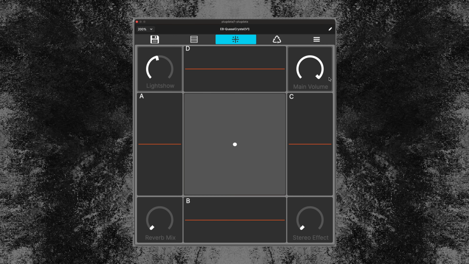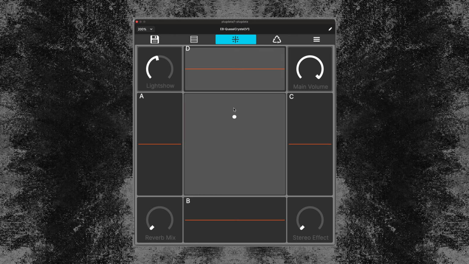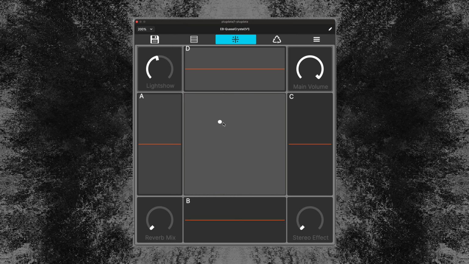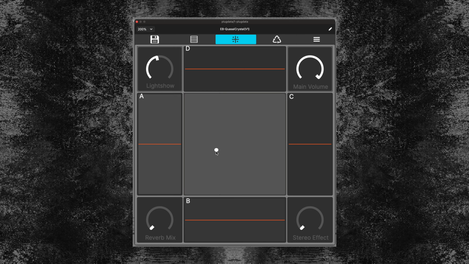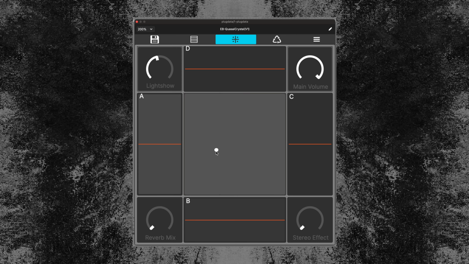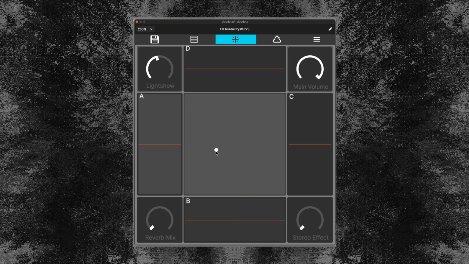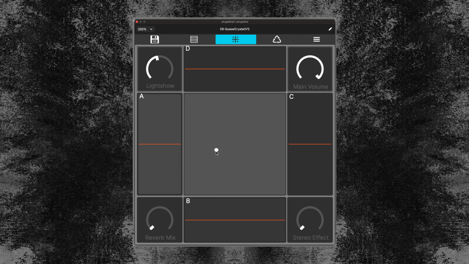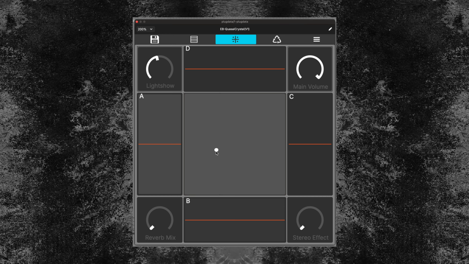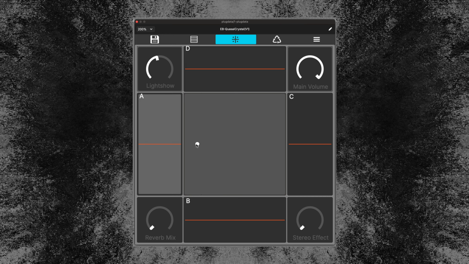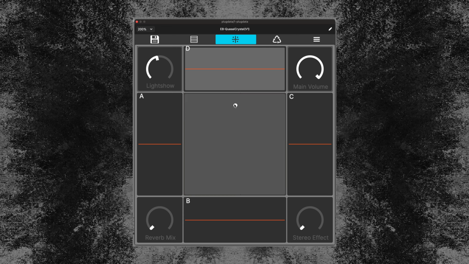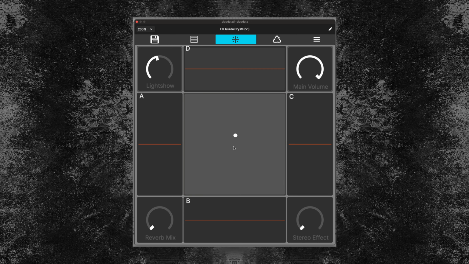So what we can do here is we can control the XY grid, which is where we'll morph each of the 4 granular engines. So this is a 4-channel granular synth. This is also limited to 4 voices at the minute, unfortunately. I'll be looking to make this a bit more CPU efficient and adding more voices as time goes on. But yeah, we can blend between the 4 granular synths, each of which has their own 4 voices, 16 voices in total technically, but only 4 notes playing at once.